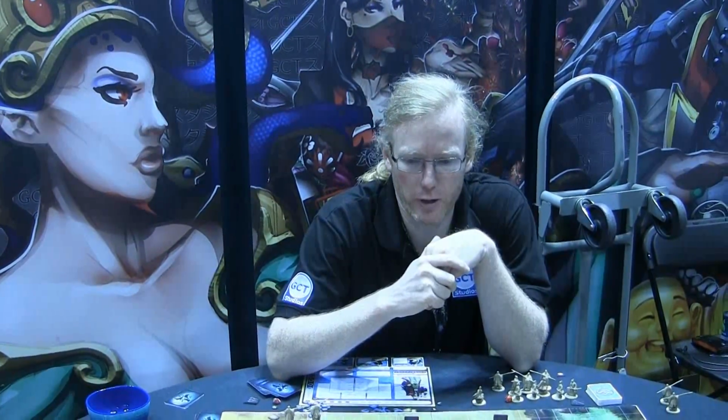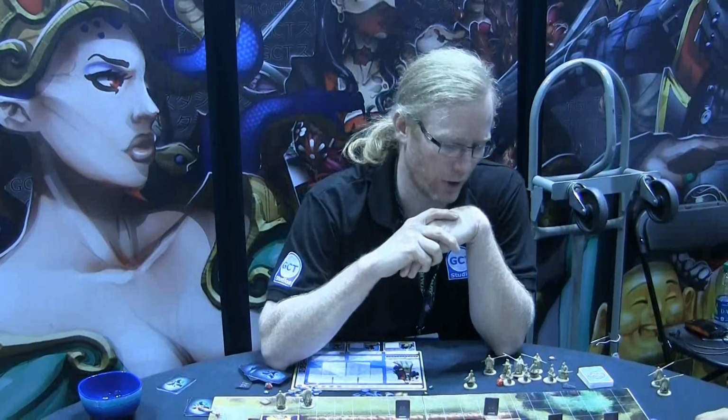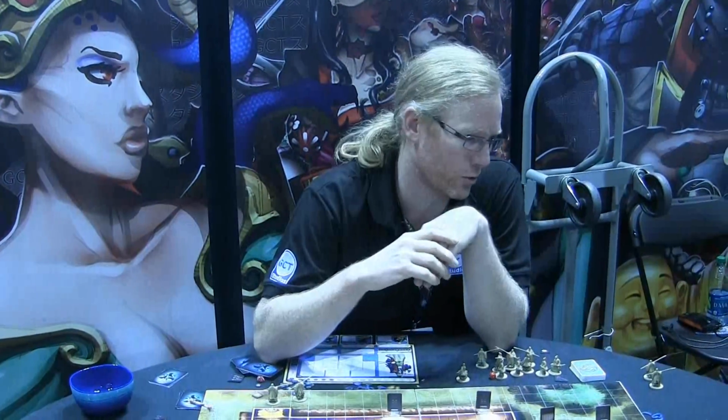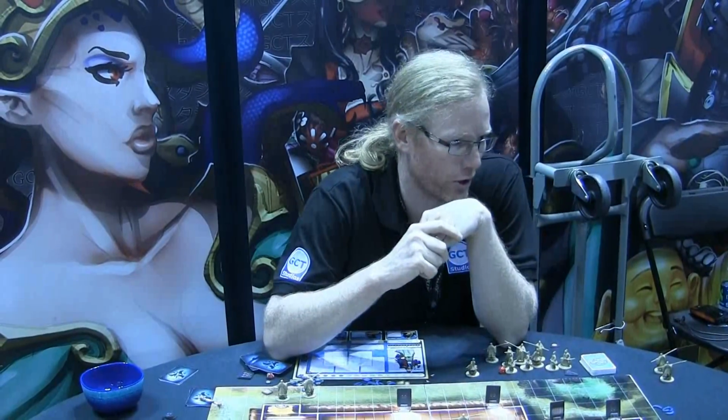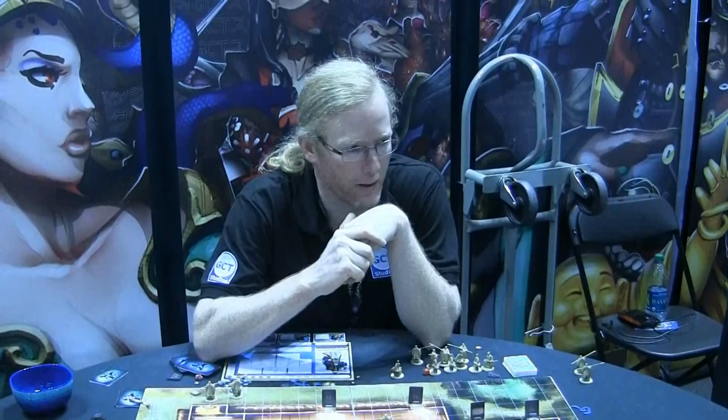In the game itself, there are 12 missions, which range from stealing stuff to assassinating the daimyo to killing all the guards or whatever. That's randomly drawn, so the ninjas know what their mission is, but the guard doesn't know. Interesting. I like that one.